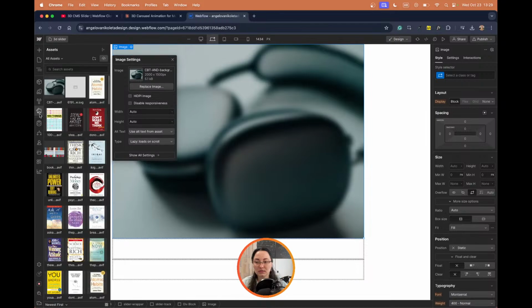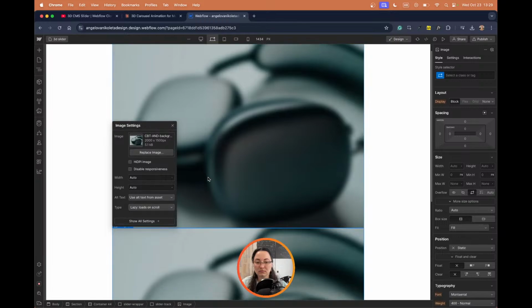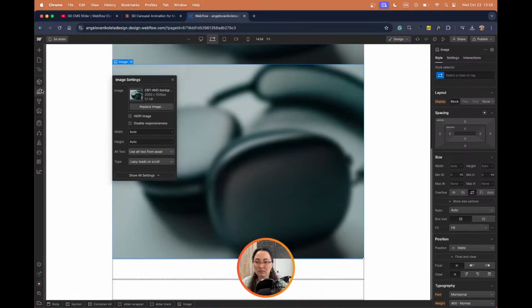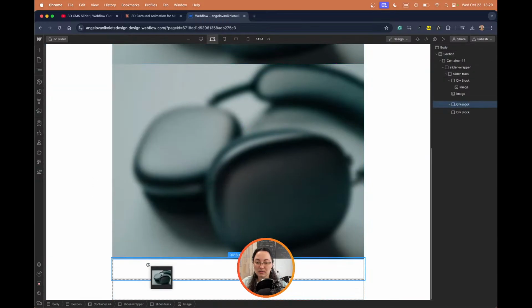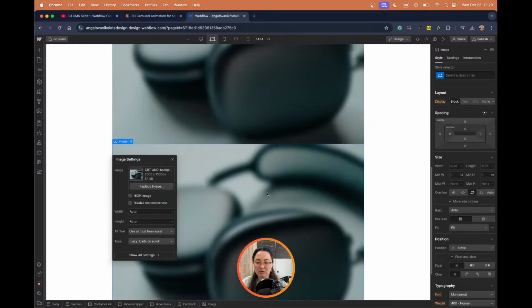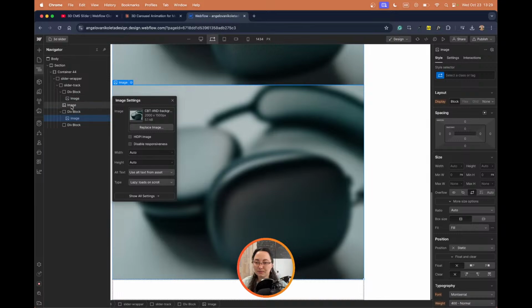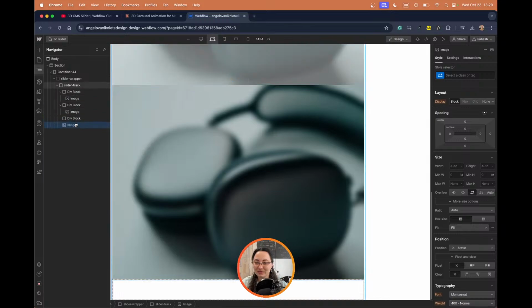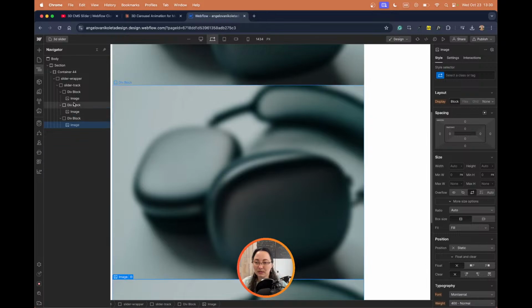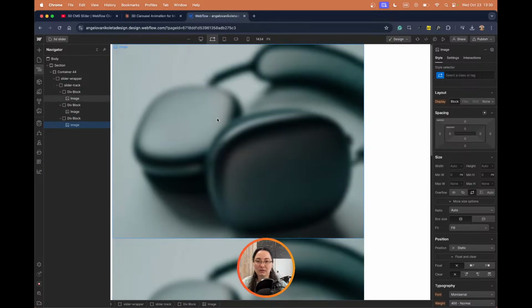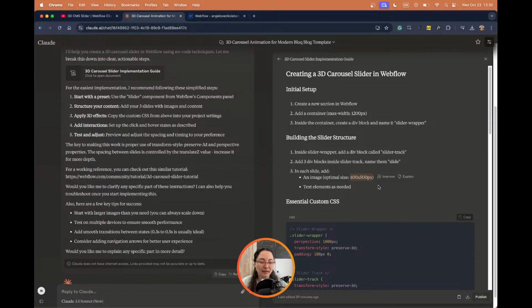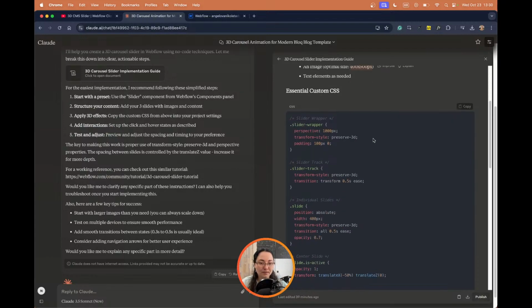But as it says in these instructions, wait, did I put them in the right places? No, this one is not in the right one. Okay, under each div we have an image. Okay. Now essential custom CSS, that one should be copied.